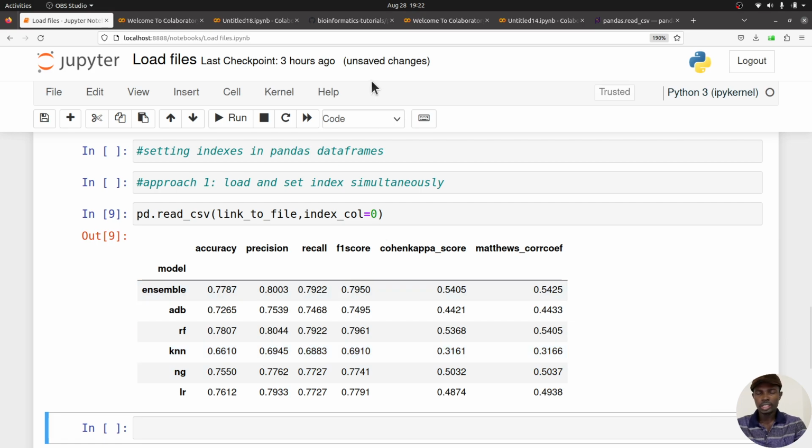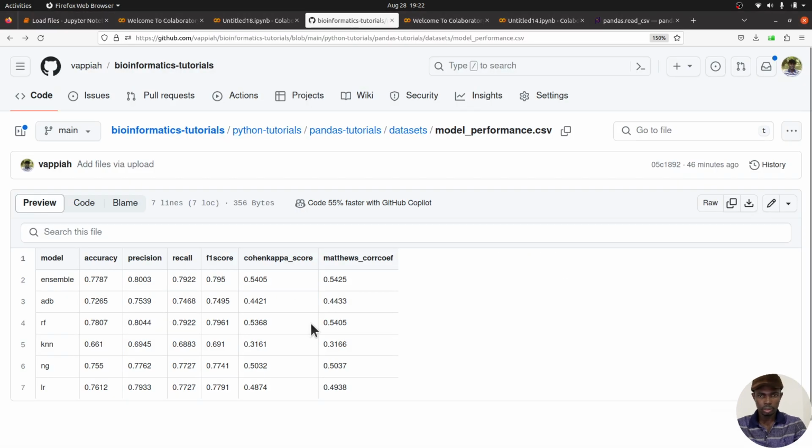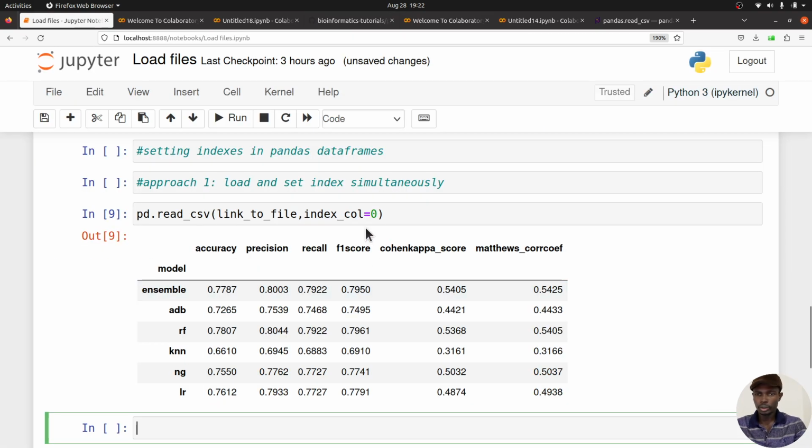If you want to use a different column, that's also fine. You can do that. But for now, I think this is the one that will be much more convenient for us. But if you are using your own data set, then you can experiment with other columns. You just have to specify the number, whether it's 0, 1, 2, 3, or 4, whatever, and then that will also give you the output that you want. So this is the first strategy.